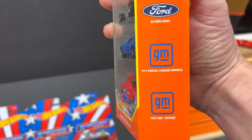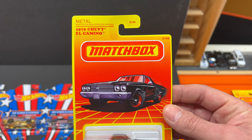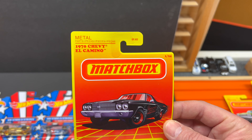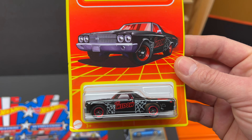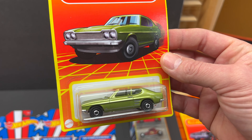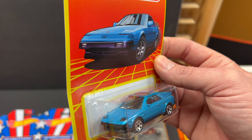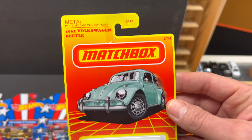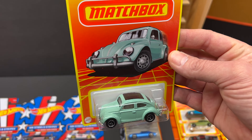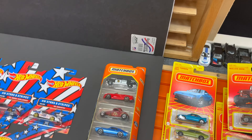Hudson Hornet, Camaro, Ford Coupe, Firebird, and the GMC Stepside — that one's hanging on the pegs now, so get ready for those. And I did manage to score the new Retro Series from Target down in Nashville. Their main lines were still pretty much blank on the pegs. 70 El Camino with some kind of Black Widow Tampos. 1974 Capri in metallic green — that one looks really, really nice. 84 Toyota MR2 in metallic blue. 1964 Austin Mini Cooper in white. 1962 Volkswagen Beetle in mint green — that one looks pretty cool too. And the Willie's Jeep — I think we've seen it in this bronze colorway before.